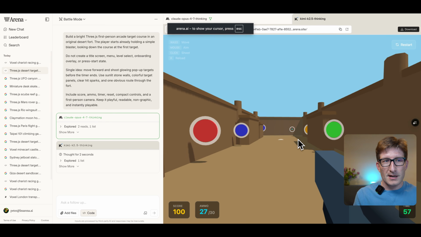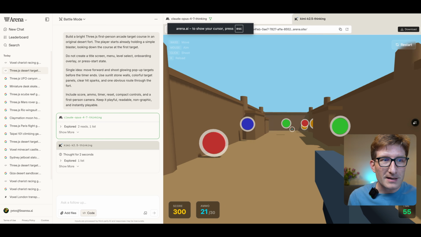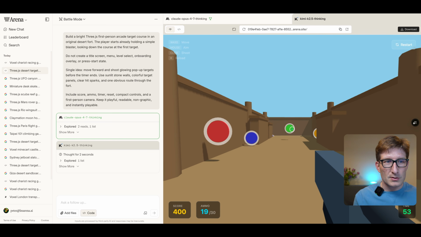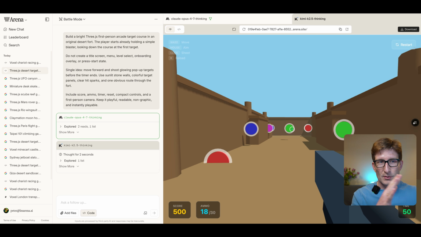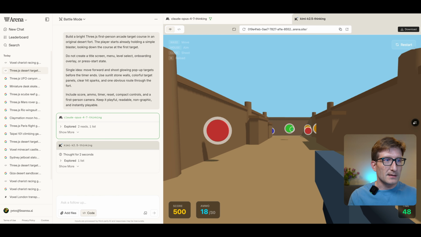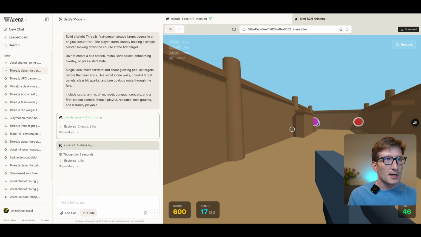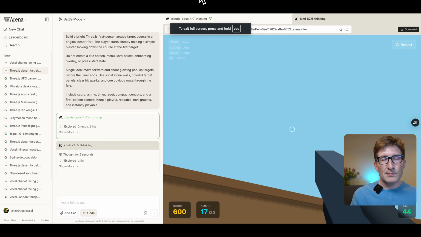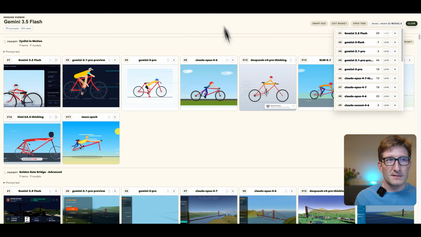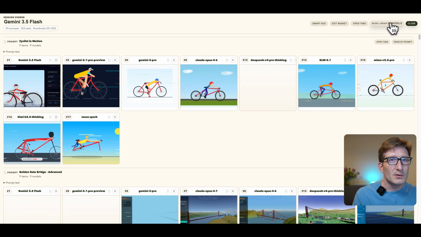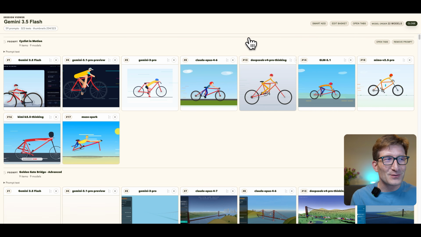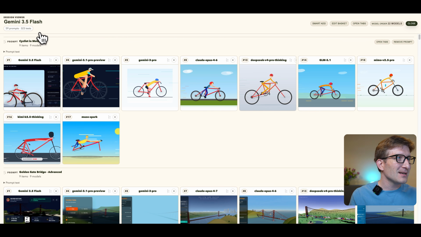By the way, this is how we derive the rankings: you vote and judge which one is better, and this is how we can work out which model is better. I really like this because it gives us a lot of freedom to explore which models do better at all kinds of different tasks. Today we've got quite a lot of tests. I think before we used to have like 100, and I'm up to 323 tests now. I'm not going to look at all of them, but let's see how many we can get through.